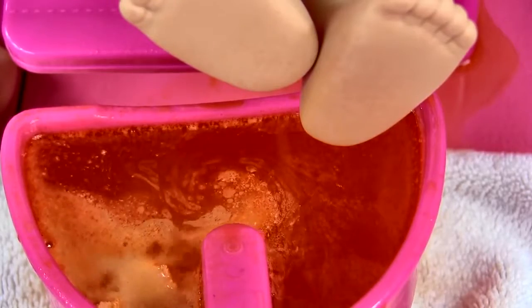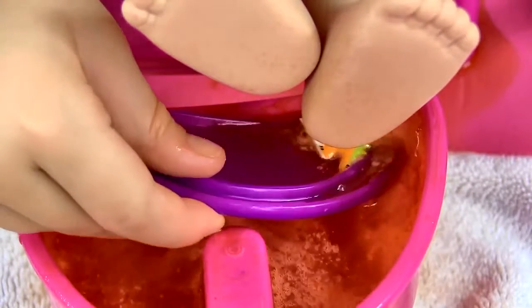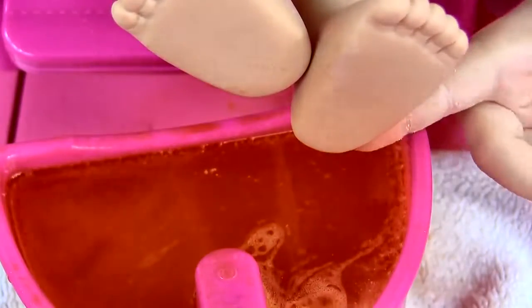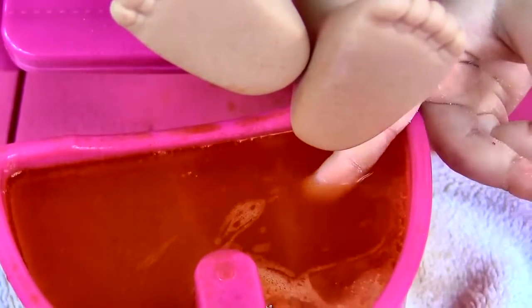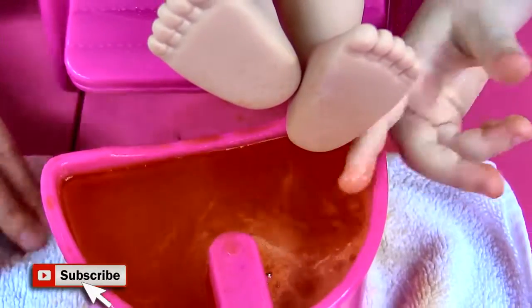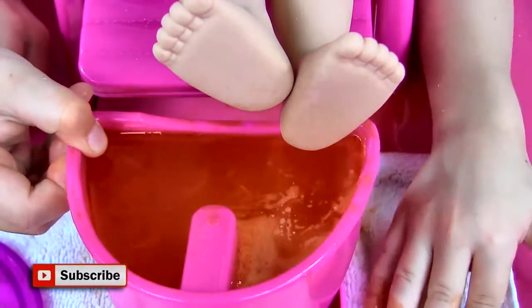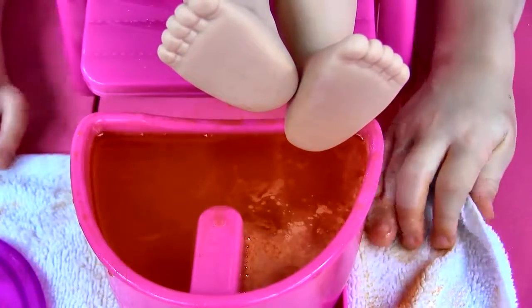Wow, so here. Oh, it's dissolved. All right, so there you go. That's your little prize for being our customer. The water is really cool. See, do you guys hear that? The water is really cool. Yeah, that's some of the thunder. Wow, it looks like a really cool orange, and it smells like oranges too.